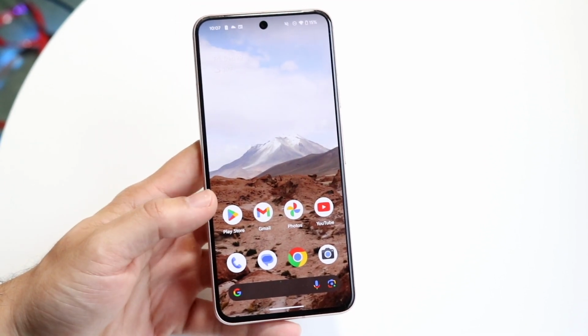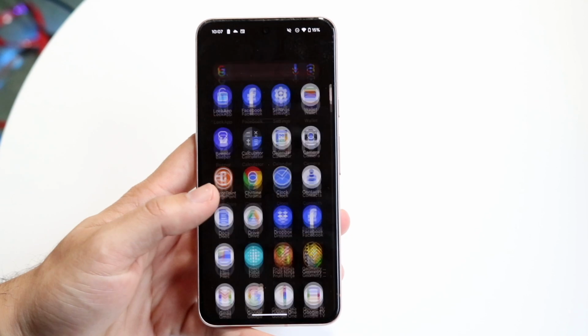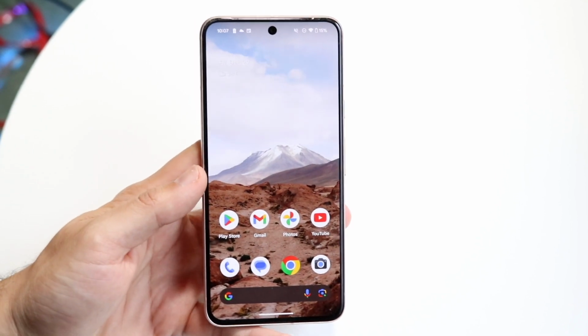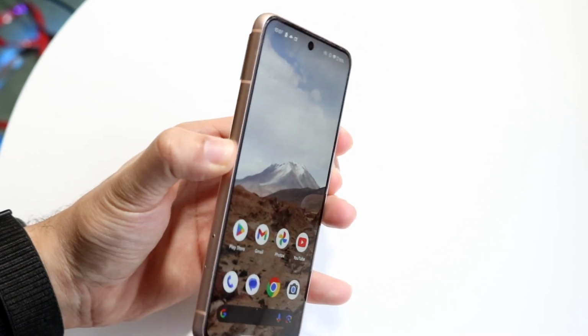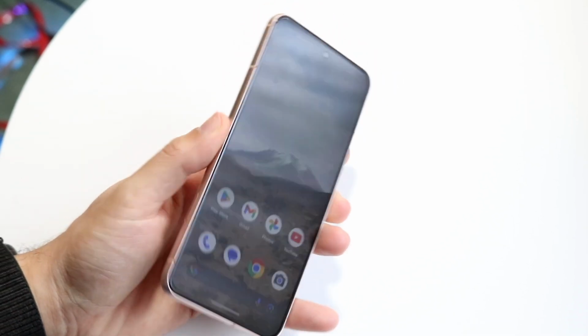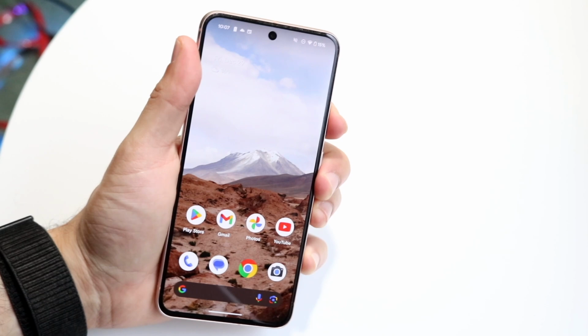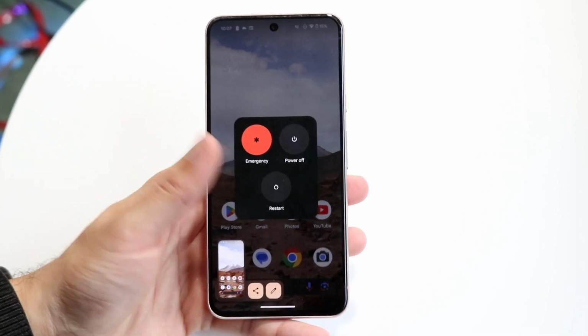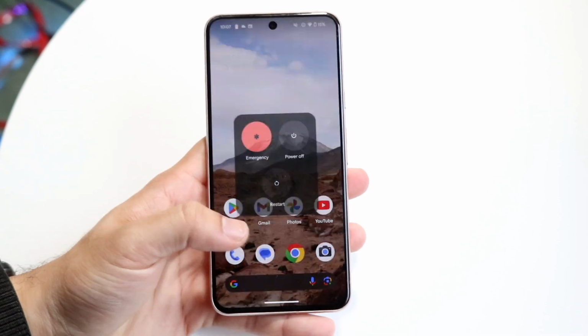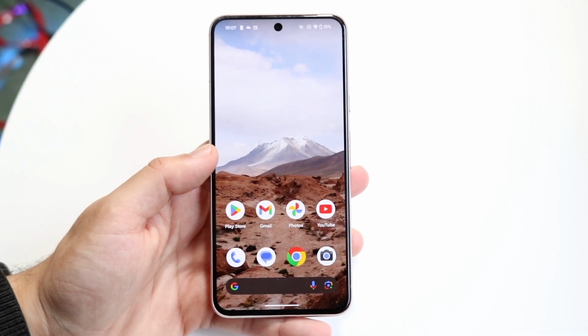Now, if you do that and that's still not working, another thing I recommend doing is usually just restarting your phone. Sometimes these updates can just be a little weird, and if you restart your phone and retry, that can probably end up fixing the problem too. So what you're going to want to do is just hold down the buttons that you normally would to restart your phone. You can go ahead and click restart, restart your device, and that can be another thing you can try doing.